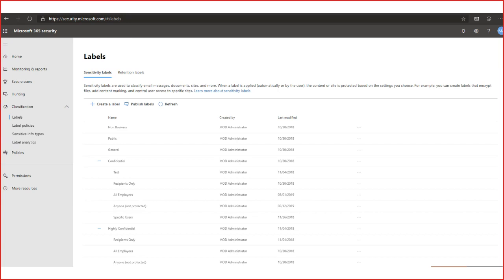Now, if you're already using AIP today, then you'd want to migrate those labels. And in essence, migrate's a terrible word. What we're doing is we're copying the labels you have out of the portal and we're copying them over here. But importantly, within those labels, there's a unique identifier and we're copying that as well. This means you get a consistent experience for those labels in the AIP portal, but also in SEC.